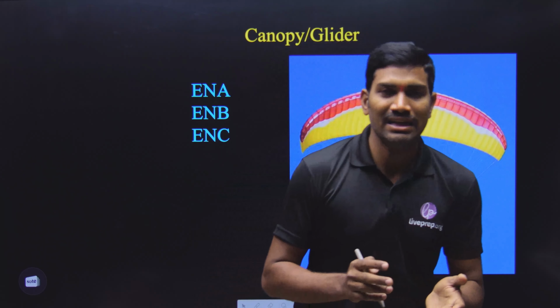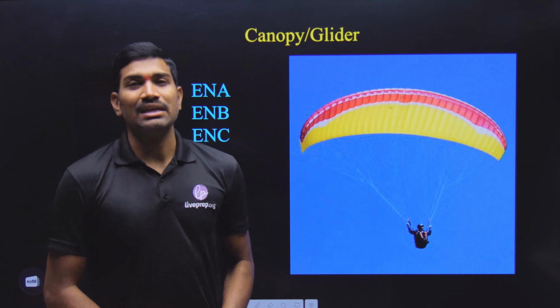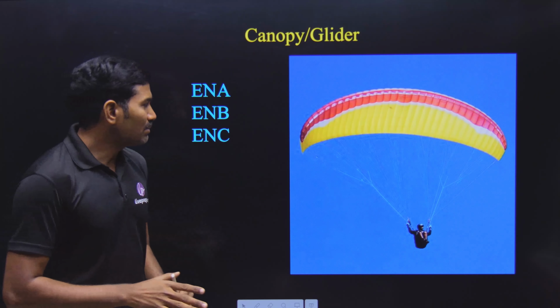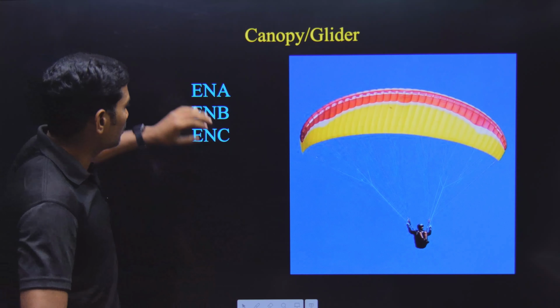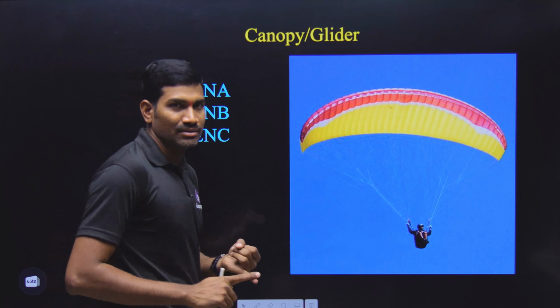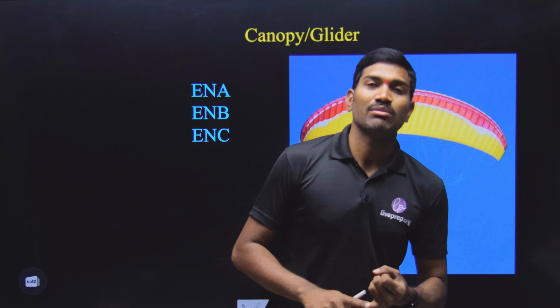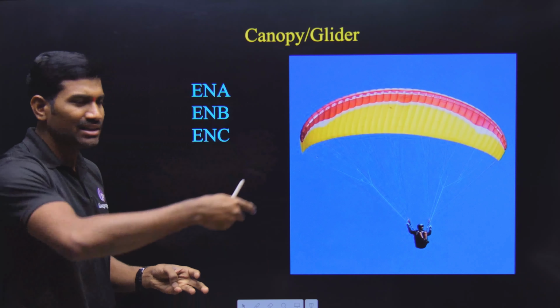So based on that, gliders are classified into A, B, C, CC, triple C. Likewise, differences are there. But please remember, in this entire P1, P2, P3 course, we are using only the EN-A glider. This is the most stable glider. Anyhow, those properties and everything you will slowly understand in the theory classes.